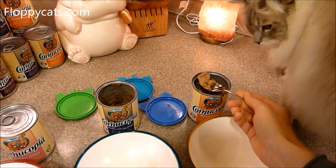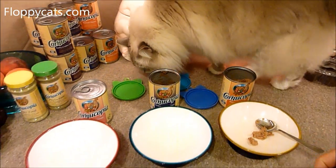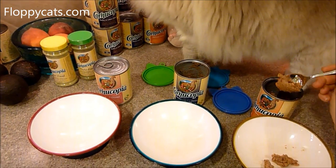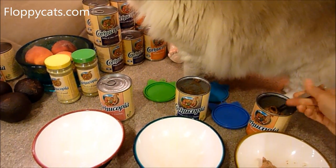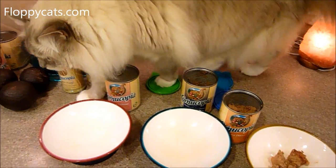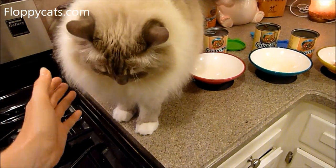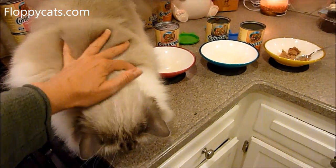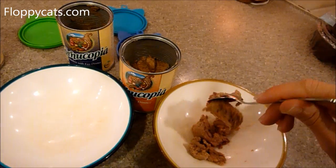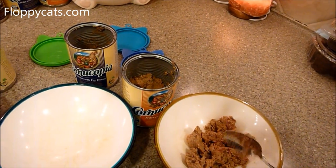The food is more aromatic for kitties when it's warm. I don't own a microwave — I had thyroid disease for a number of years and holistic doctors told me how a microwave takes nutrition out of food by zapping it. So I just decided if I didn't have a microwave, I wouldn't use it. The only downside is you can't do microwave popcorn, but I've learned to become patient for warm food.